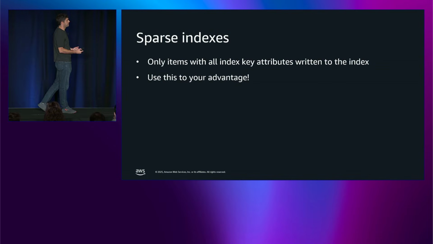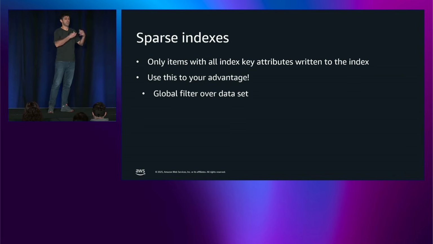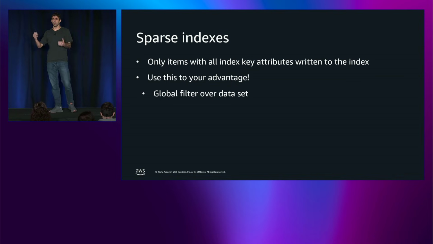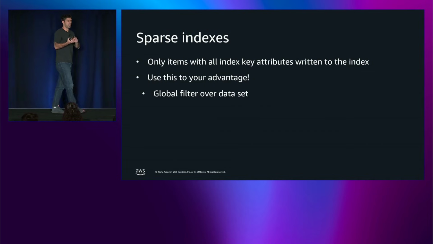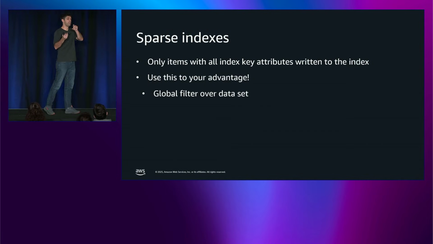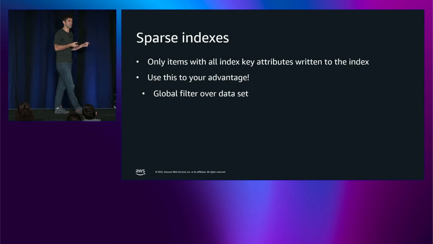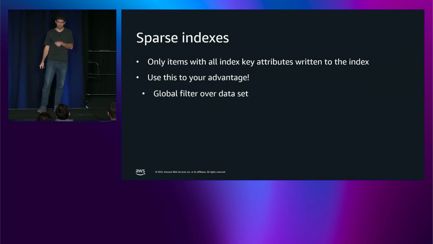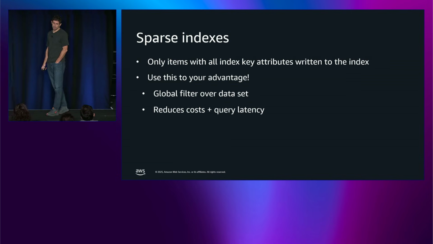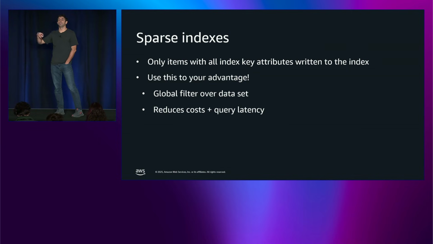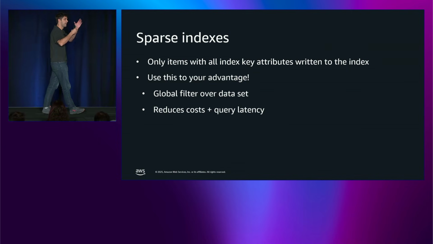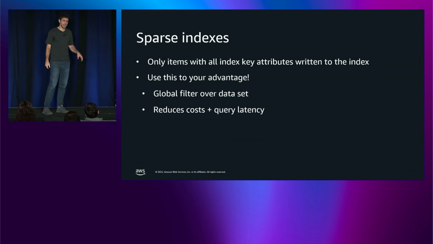So yeah, again, use this to your advantage, both from a modeling perspective. This is like a global filter over your data set. We basically said where support interaction is true, right? You want to be doing filtering with your primary key, with your partition key, with your sort key, but also with your secondary indexes. Using that sparse index pattern is another good way to filter data. But it's also just going to reduce costs, right? Because now you're not paying to replicate those items that you're never going to read from this one into your secondary index, or you don't have to overread and filter out records that don't match your conditions there.